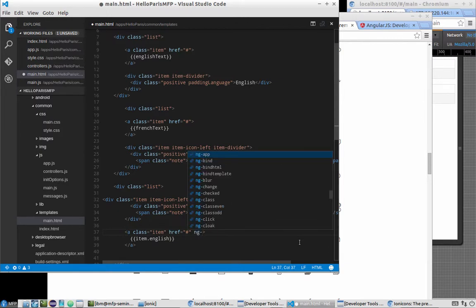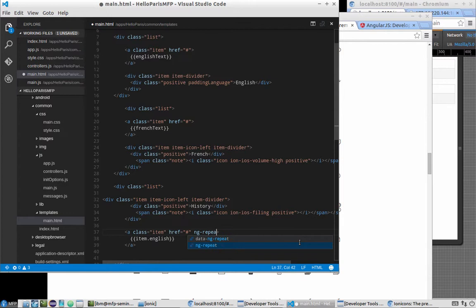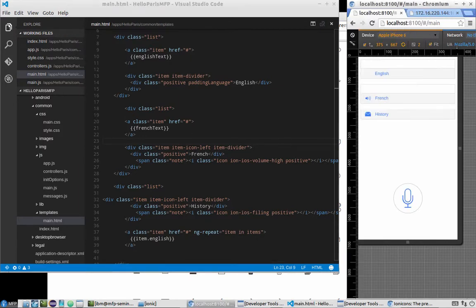So we'll use for that ng-repeat, and we will be repeating item in items. So we'll have a list of items that we will grab from database, and we will repeat them in this list. Yep, so history is here.